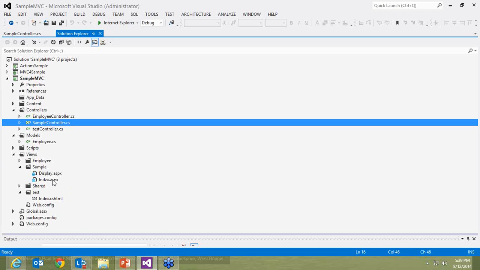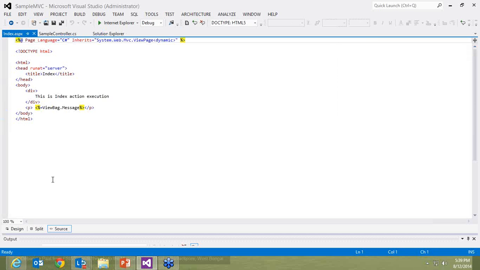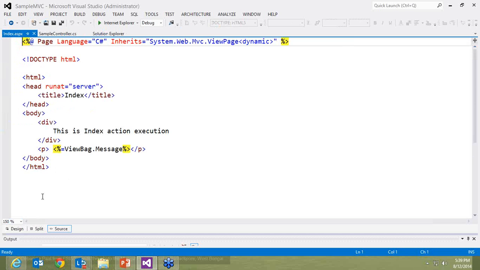So let's open the index page first. When you open it, you will notice that it is displaying your ViewBag information using ASPX view engine syntax. Wherever you see a percentage, it is ASPX view engine syntax. Wherever you see an @, it is Razor view engine syntax.